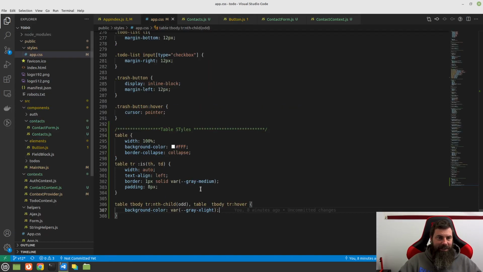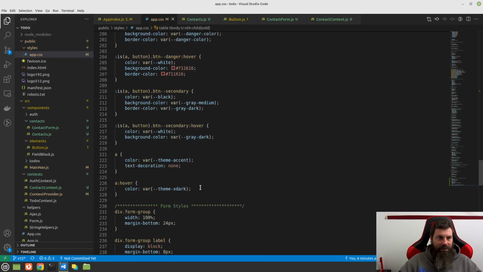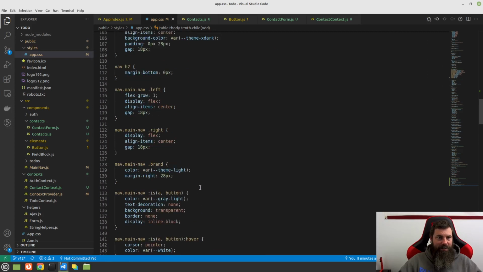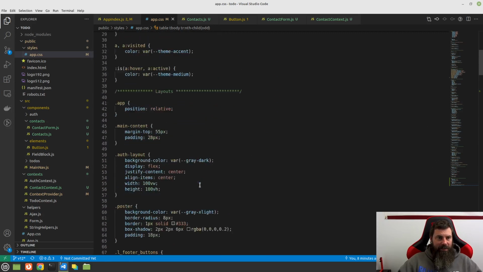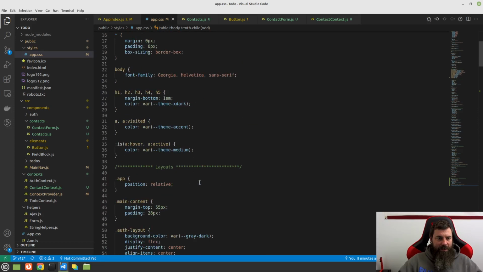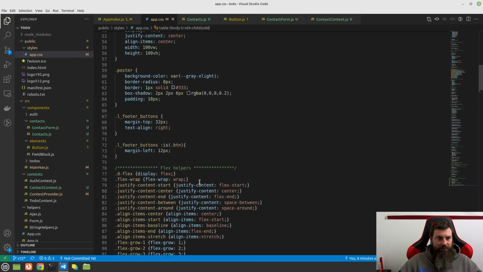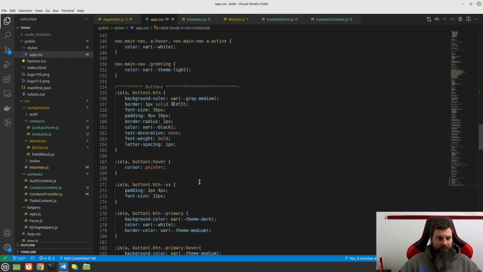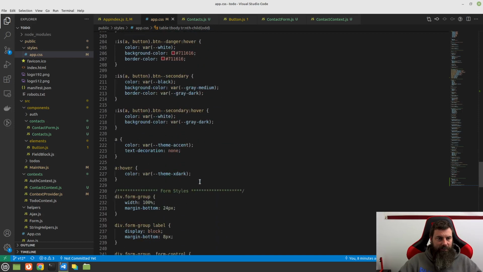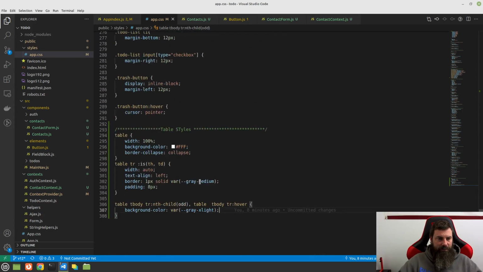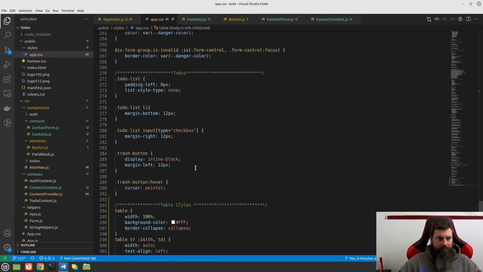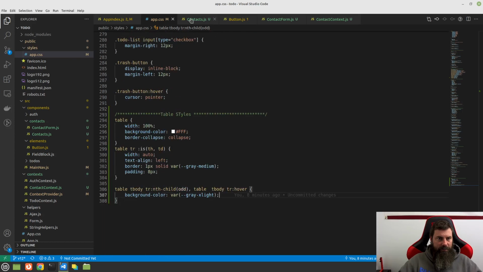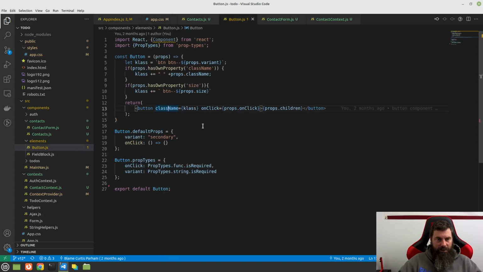I don't think we have a class name that'll work for margin, so we could either add a class or add some inline styles. So just for now, let's go ahead and add this.